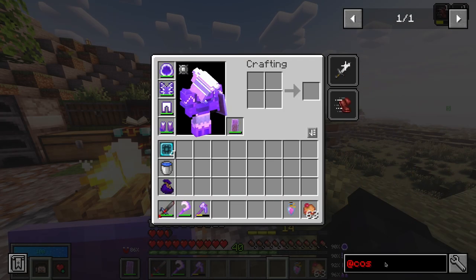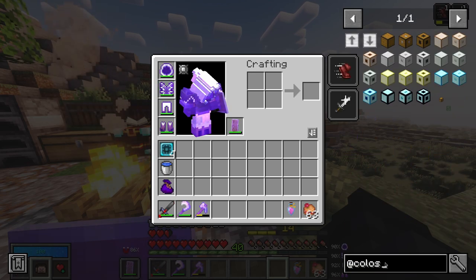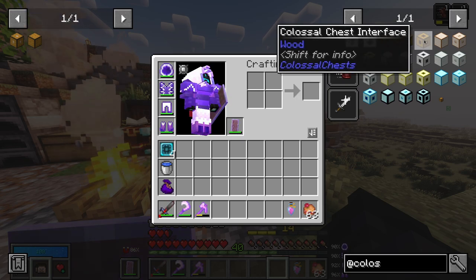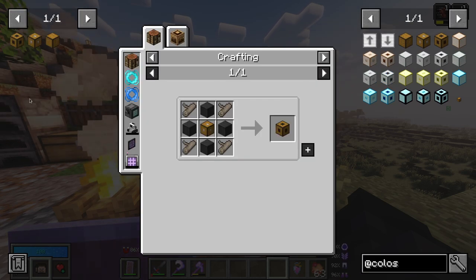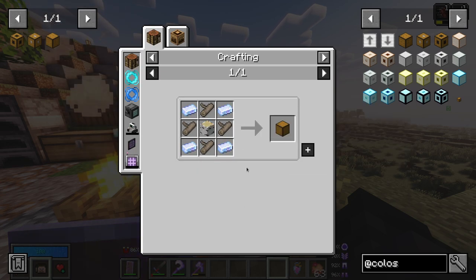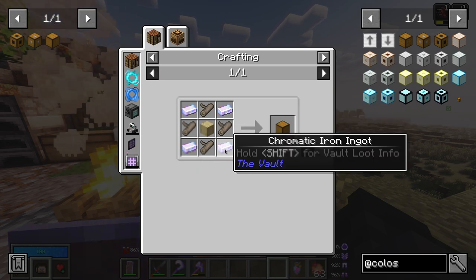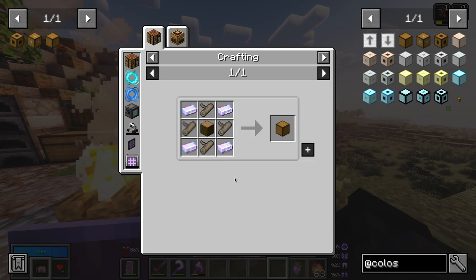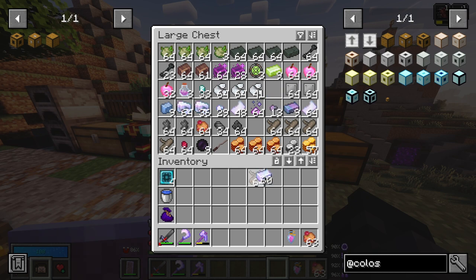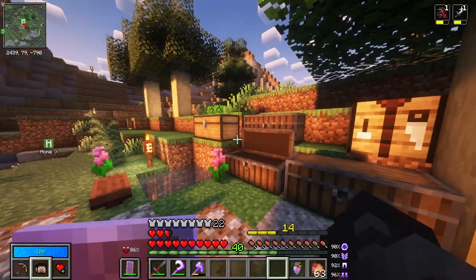If we start with the Colossal Chest mod, we have a couple of things. We have Chest Wall, then we have Chest Core, then we have Chest Interface. All of these are fairly easy to make. This one being the main one that we need to focus on, which means we need a bunch of Chromatic Iron Ingots, logs, which we definitely do have, and then a bunch of Driftwood, all of which I should have in my possession. And then the logs.